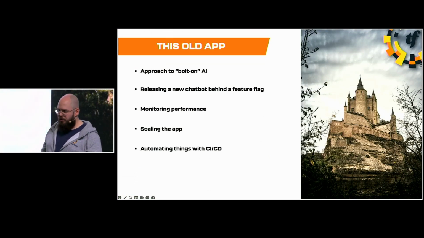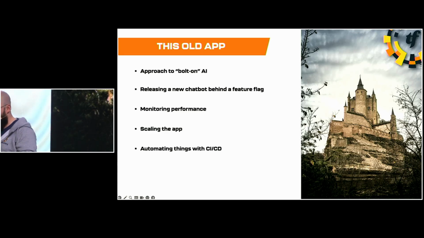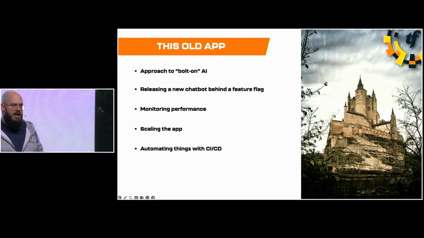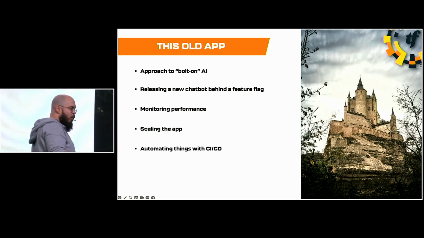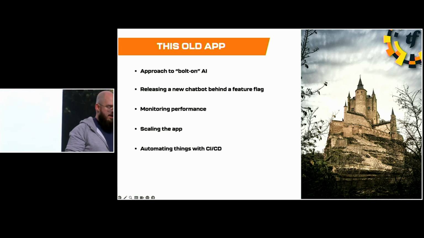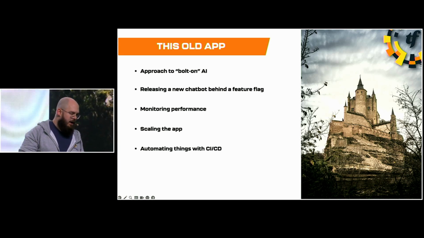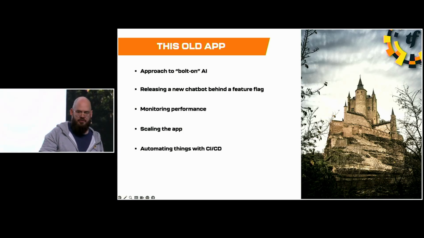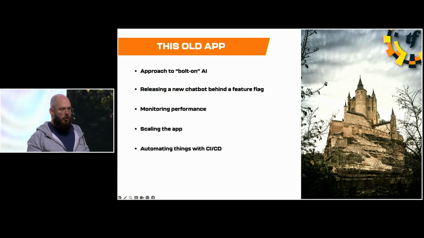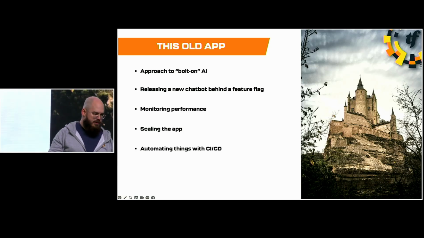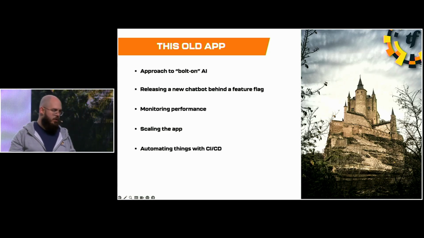And most of the time, all these companies have this old application that they already have, and they want to bolt on AI. They want to extend their application with a chatbot, and they want to do that as fast as possible without touching the old application. So in the demo that I have, we're actually going to do this.